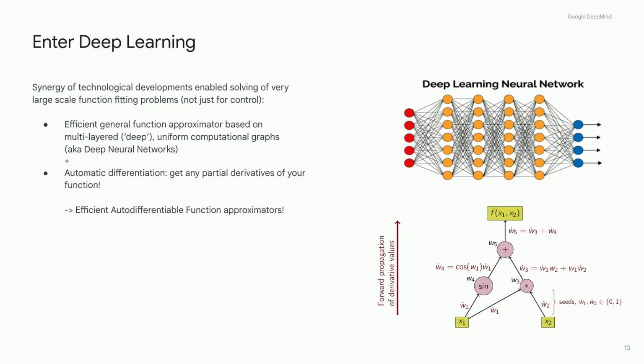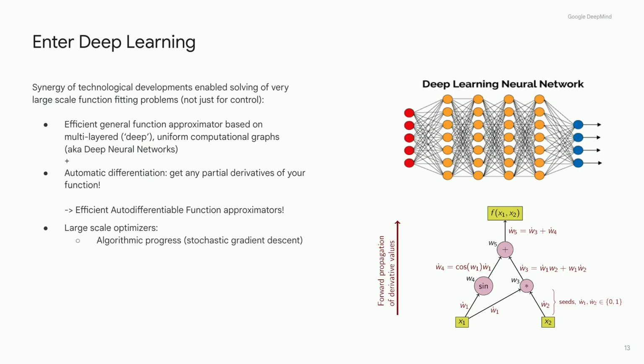Together with that, there's another advance in computer science, which is automatic differentiation. I think this is completely underappreciated. It lets you automatically and precisely get any derivative of any computational graph you have. Not approximate derivatives, but exact derivatives, and it's fast. Taking these together gives you efficient auto-differentiable function approximators. So now, even from large graphs, you can get any sort of gradient that you want. Then, of course, you can use this to formulate cost function losses to optimize.